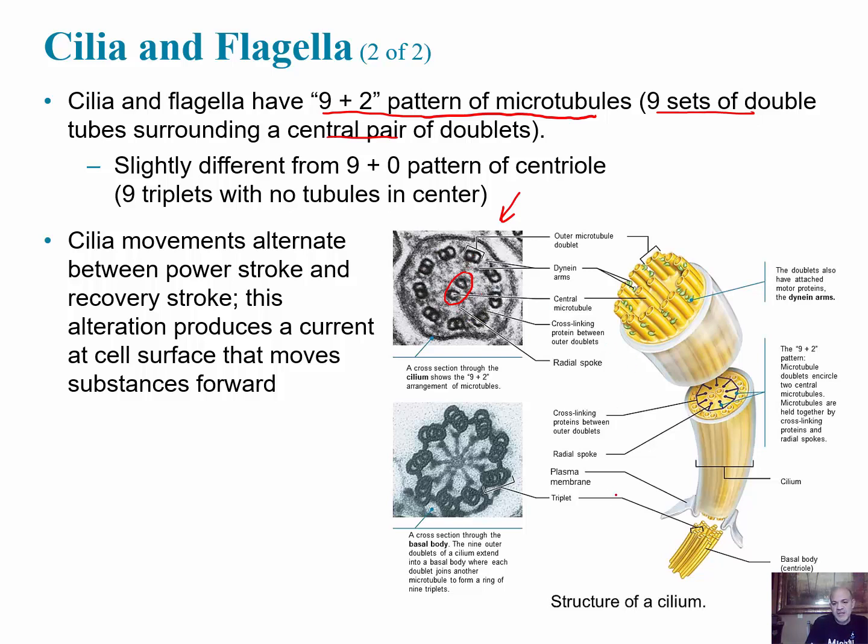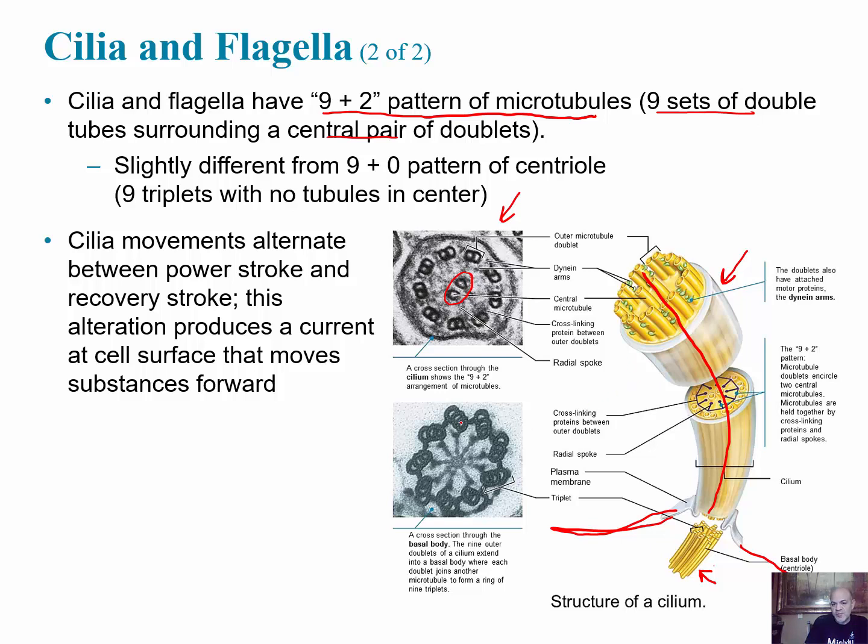You can see in the drawing, where I'm drawing here on the bottom right, that would be the plasma membrane. And so inside would be the cytoplasm. Here's your basal body we mentioned earlier, which is structured just like a centriole, forms the basis of it. And then from there extends outward this 9+2 arrangement. You can see it's still surrounded by a plasma membrane, but the structure extends away from the cell. So it's that arrangement that gives the cilia or the flagella the structure.